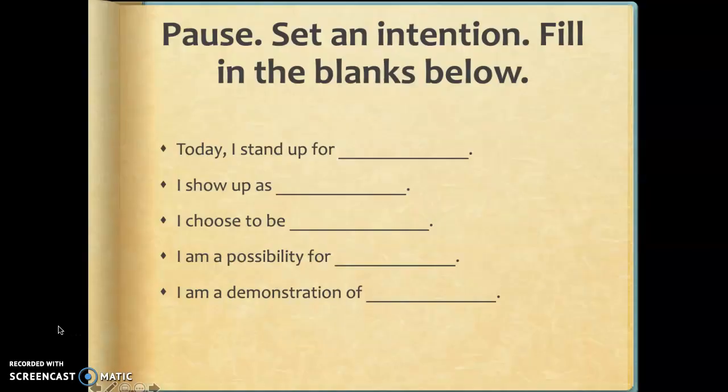But before we get started, I want to teach you something that I teach to all my students at some point in the semester, which is pausing before you begin your work. Before you sit down to study, before you listen to this video, take a moment to pause, take a breath, and set some intentions. If you need help with these intentions, you can fill in the blanks below. Go ahead and pause the video, fill in the blanks, and then join me again.